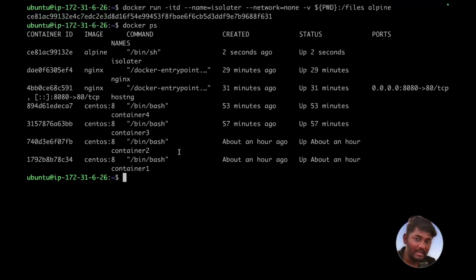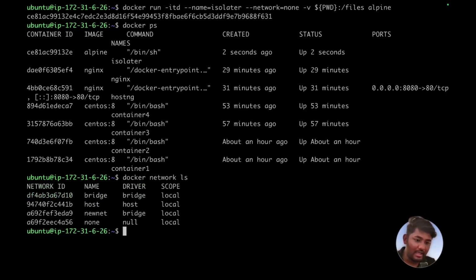Now the next thing is, let me list the network again, docker network ls. The main part is we mentioned that it won't be connecting with the internet, and it won't be communicating with any container. So that says that it won't have any IP. Let us verify the same.